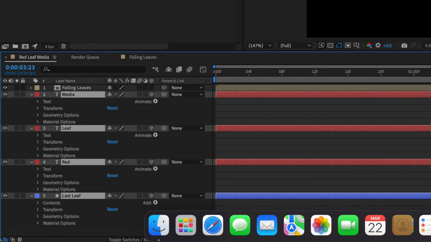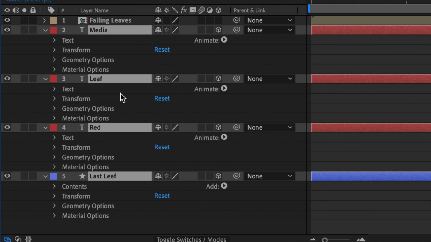What you're going to find then is that we get our text, we see our transform, geometry options, and material options. Unless you're looking at last leaf, which goes into the contents, transform, geometry options, and material options. So up here on our media layer, we see that we have geometry options. Let's go ahead and toggle that down.